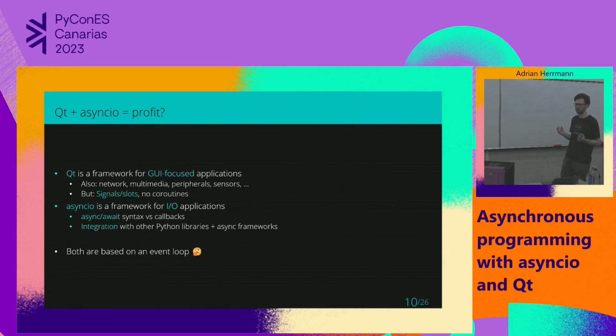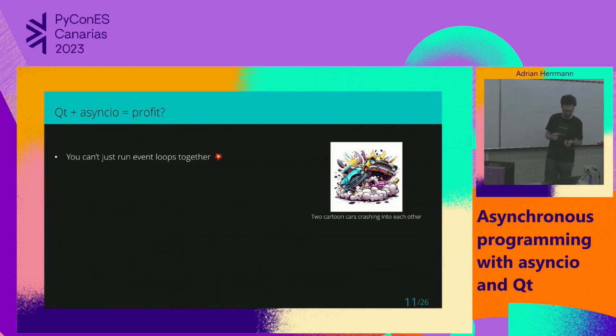So that gets you thinking, maybe we can do something based on that. Maybe we can write a program that uses Qt and AsyncIO together. How could we do this? Maybe a naive idea: run both event loops together, at the same time within each other. Well, no, that's not going to work, as Dali shows us here with his cartoon impression. But maybe they could share an event loop, right? Because we've already got this bunch of code that's checking all the time, is there a new event? How do I handle this? It's doing this all the time. We've already got this, so why not reuse it for both frameworks? Maybe this event loop can take care of dispatching events to the corresponding framework, and then we can use both together. I'm not the first person to ask this question.